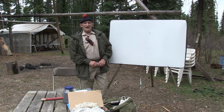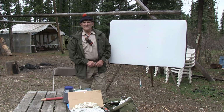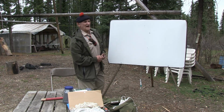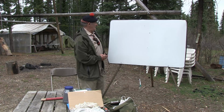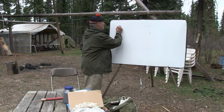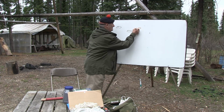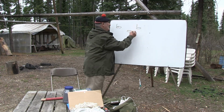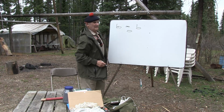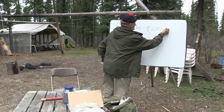Today's mini topic here is going to be keeping track of your distance traveled. To most of us, we're familiar with the mile. The word mile comes from the word mila passus, 1,000 paces. Now a pace is 2 steps. So you got one pace, and then you take another and another. So from here to here we have 1,000, which will give you a mile, which is 5,280 feet.